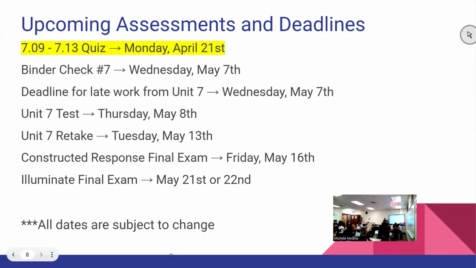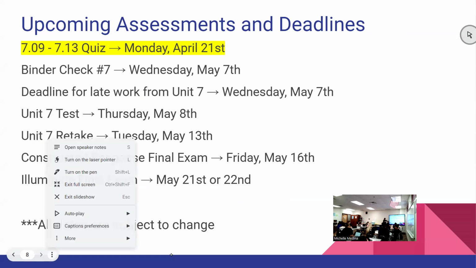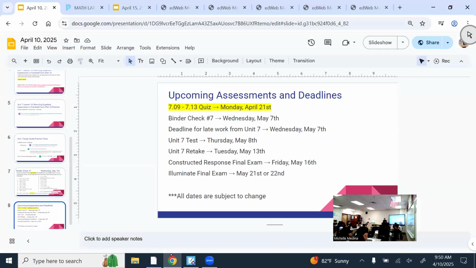The unit test will be here May 8th, the retake shortly after that, your finals shortly after that. So like read that message, all my tutoring dates for the semester are in there. Saturday Academy is this Saturday and then only 2 other Saturdays after that. I'm not making more tutoring dates. I'm telling you in advance when I'm available. But of course, like the other algebra teachers are also willing to help you do this kind of dates. Questions?